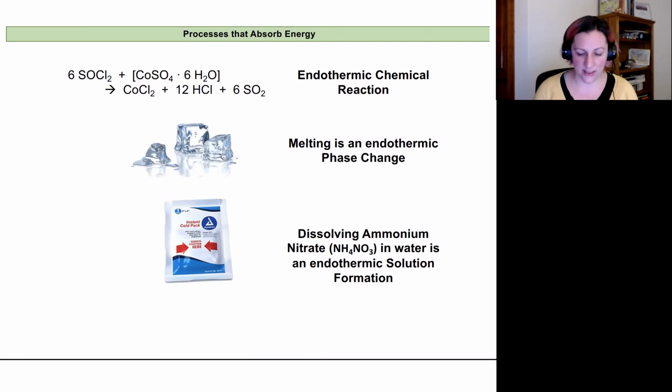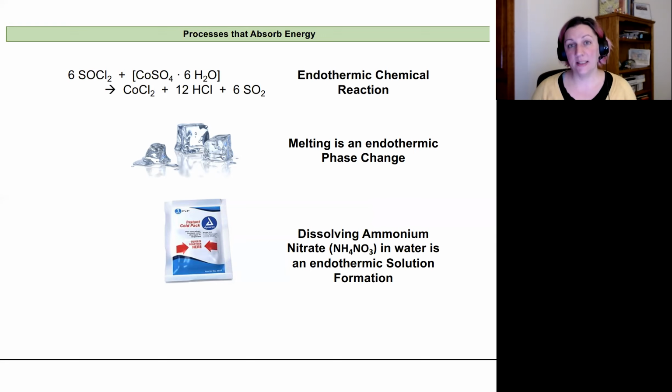And so here's an example of an endothermic reaction that we may have looked at before. And so we can say that to form the products, we would need to absorb energy to be able to break and reform enough bonds. There is a net difference between those reactants and products where our products are less stable. And so we need to be able to absorb energy to form them.